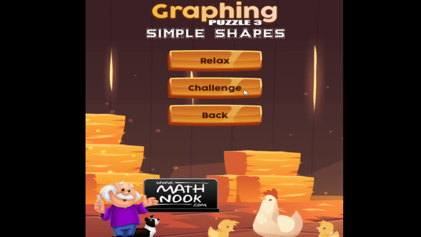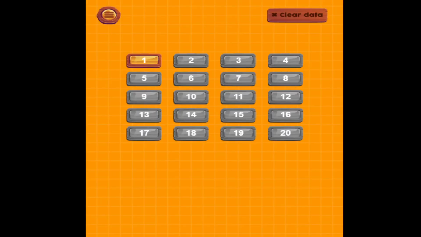Since these shapes are simpler than the other ones, you might want to try challenge mode here, but on the other versions it's pretty tough to plot it out without making any mistakes. If you're up for a good challenge, that might be something you want to do. But we're going to take a look at the relax mode.